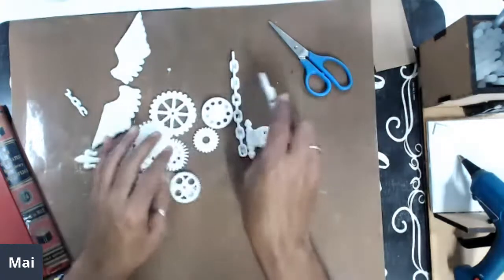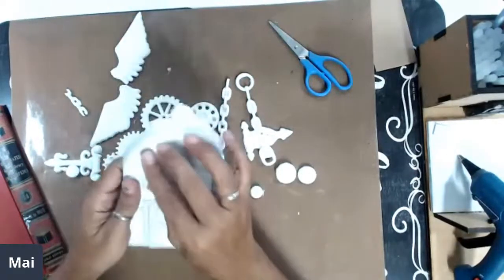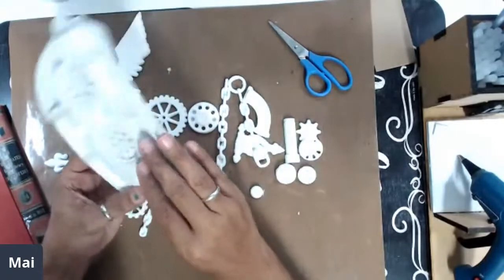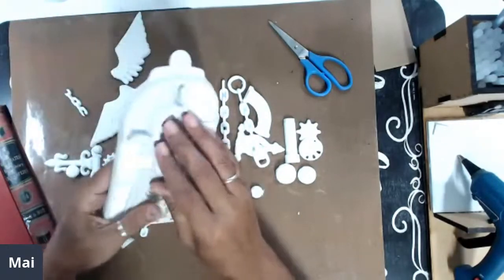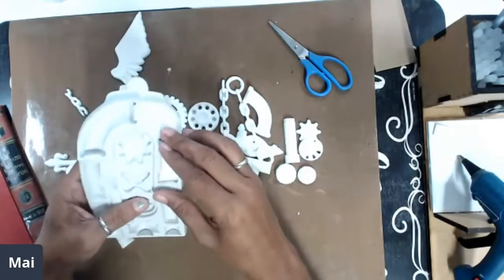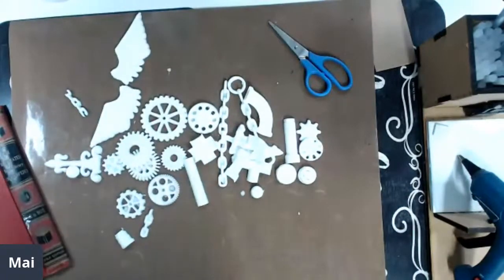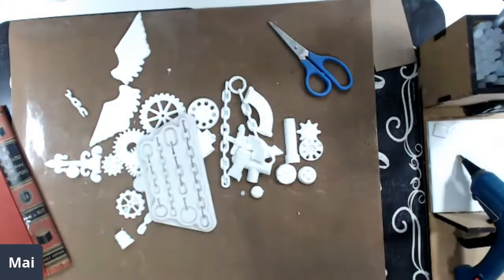Okay. So these, like I said, are the molds, and I got a couple of these pipe ones. This is from the Katie Sue pipe molds. And I'm not saying I'm going to use pipe on this one. I don't know what I'm going to use, to be honest. But I'm basically going to have a lot. I'd say that little chain one's a little bit more intricate, and you have to have a good balanced hand. It's probably a lot easier. Because it's so intricate, I'm going to try some before we move on, of course.